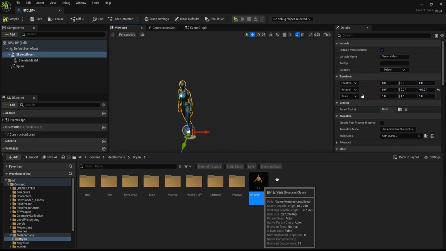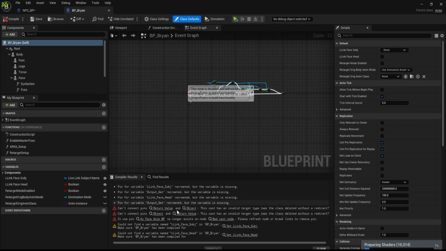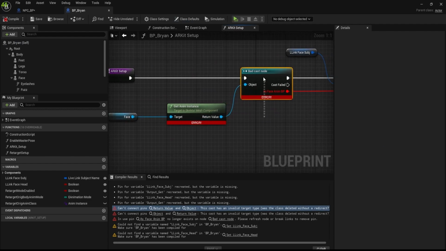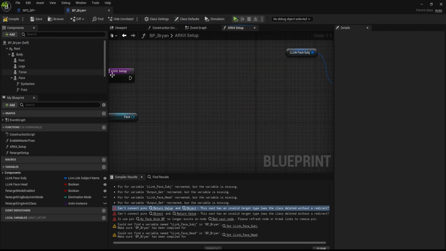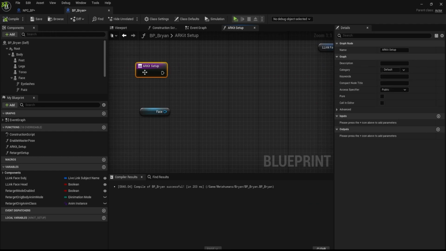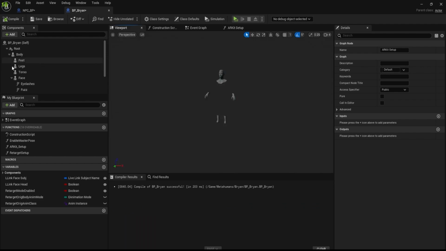Of course, it will take time to compile the shaders and everything. And it gave me an error because I had to enable the MetaHuman plugins in this. So instead, what I will do is just delete this because I'm not using ARKit. I'm not using an iPhone for my animation, right? I go to the viewport. What I wanted to tell you.